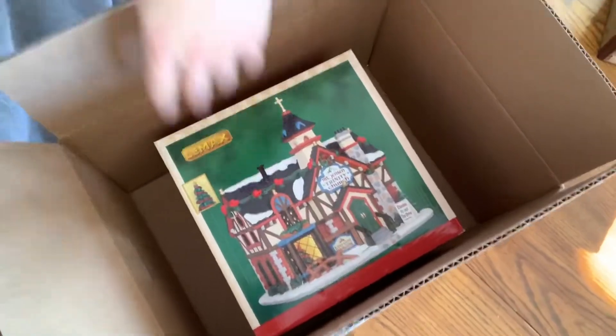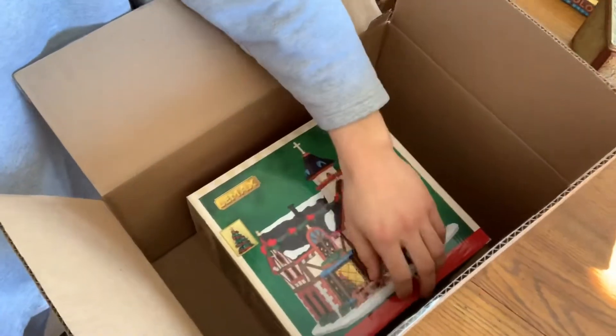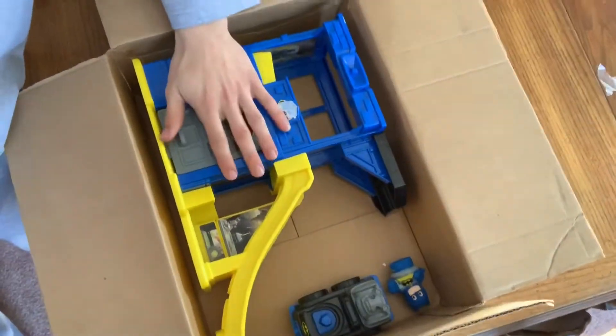Now I have boxes that fit everything well. This one has enough room around it to pad and fill with brown box paper to make sure it ships safely. This is the smallest box I could find for the phone — I'll try to find a smaller one to keep it under a pound. The Batman toy fits pretty well in its box too; I'll bubble wrap it since it's fragile.